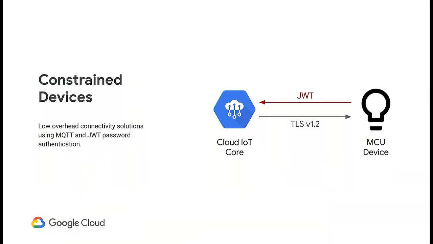OK, so why Cloud IoT Core? IoT Core enables secure connections to Google Cloud for resource-constrained devices. Think small, tiny, less than $1 microcontroller type devices, right? Generally speaking, if you're building something like a smart light, you're not going to want to put a quad-core processor in there running embedded Linux. I hope. Instead, you typically want low-power devices that have a very low footprint and all of those things.